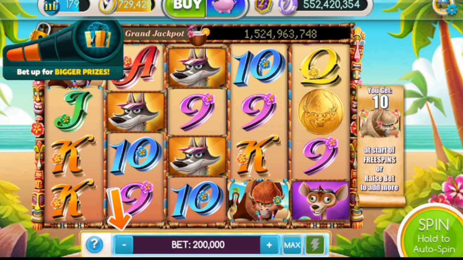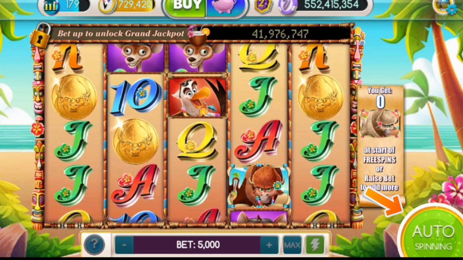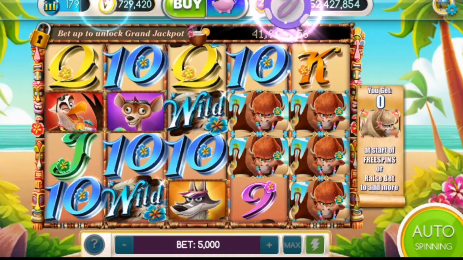It just matters how long you play. You can literally pick a game, do the very minimum bet, press and hold spin. That's going to put it on auto spin. Let it do itself. So go ahead, watch your favorite show.